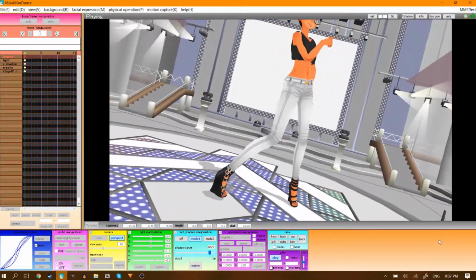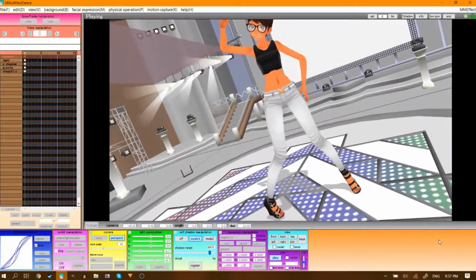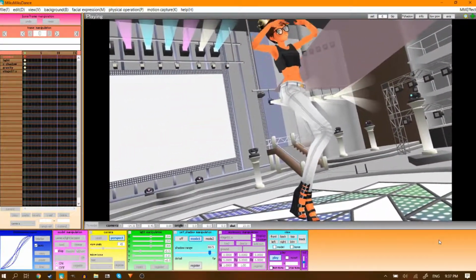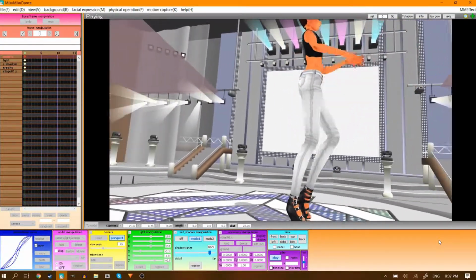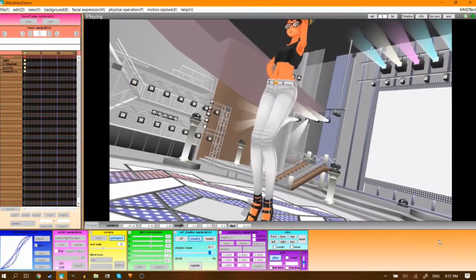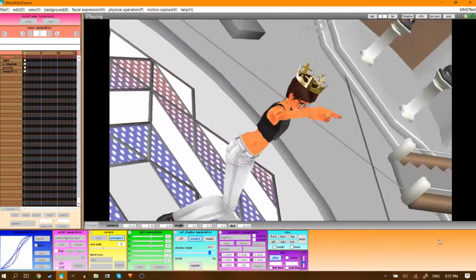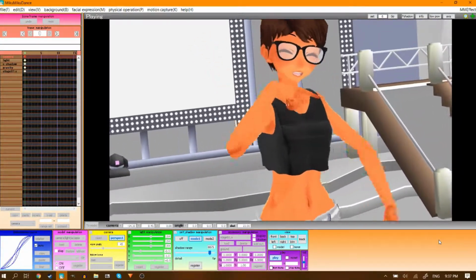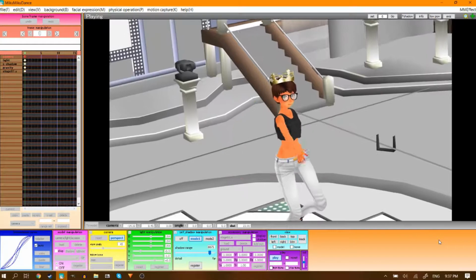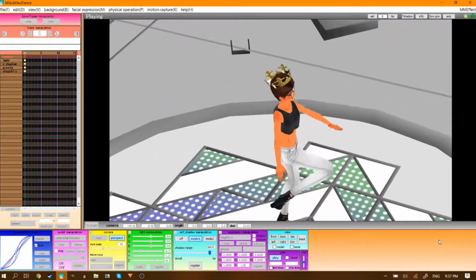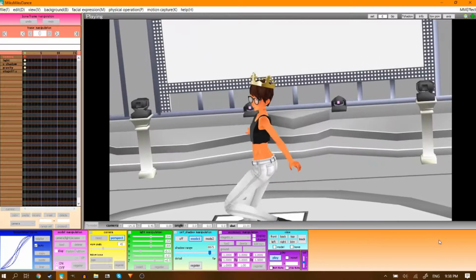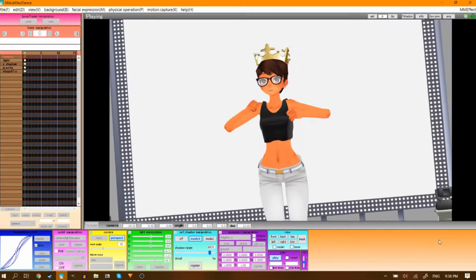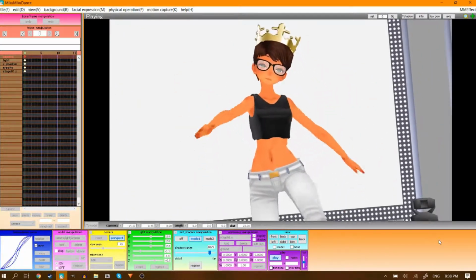So anyway, looking around the MMD community, I've come to the conclusion that some people might have some trouble with taller models for the reason you see here. The camera data is tailored to regular models and not these tall models. Tall models may be like male models, models with high heels, or furries. But the main point here is the camera is not made for varying MMD model heights. So I'm gonna tell you how to fix that and make videos with taller models.